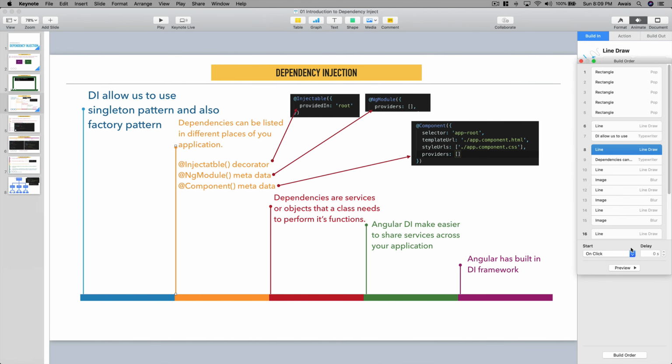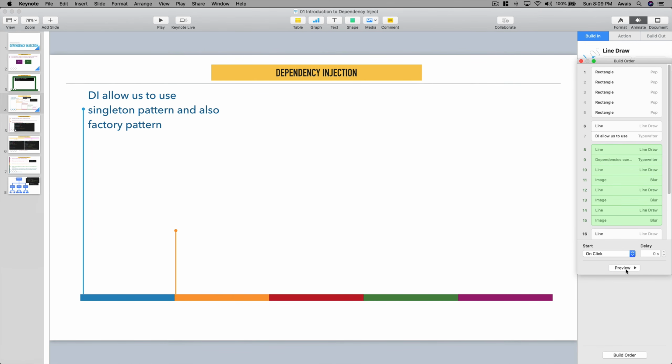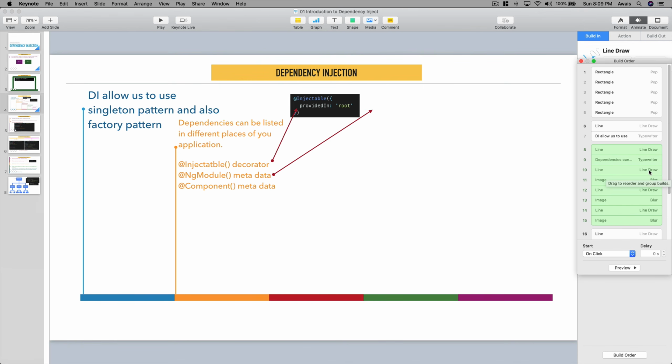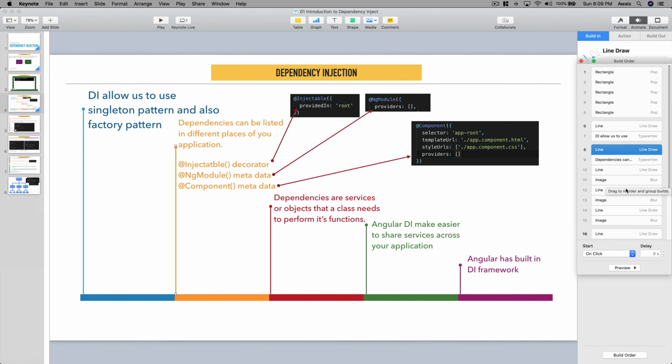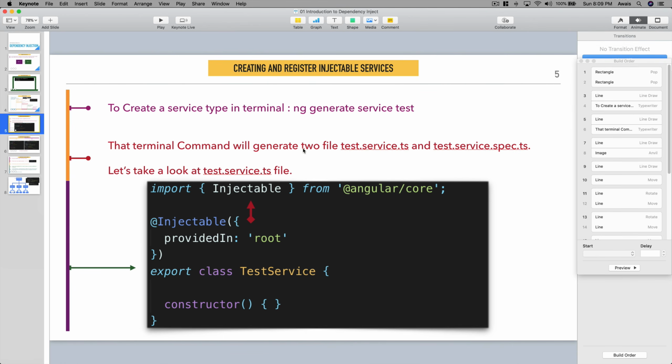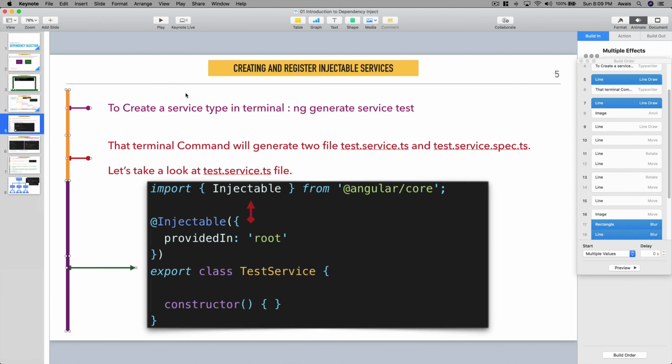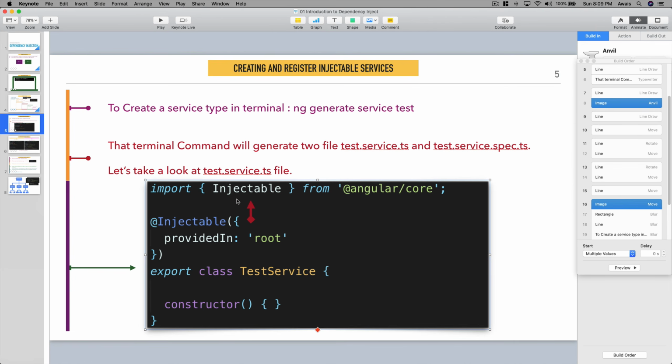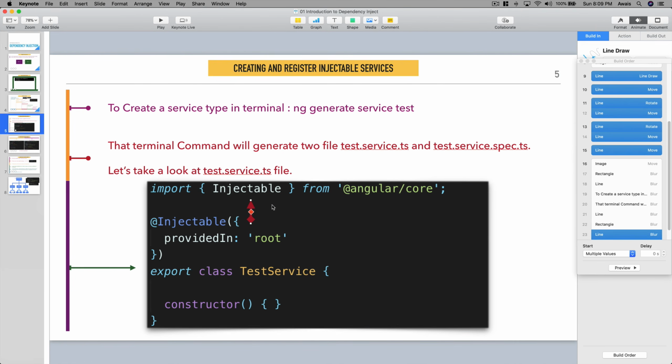So let's take a look at this one. It draws the line, it writes out the typewriter text, it draws another line, it blurs out the image, now it draws another line, then it blurs out, and then it draws a line and blurs out. So as you can see, that is how I created this animation. The next one is something similar, where you draw things. All of these are lines. That's just a text, that's an image, and this is a line as well with the move effect.